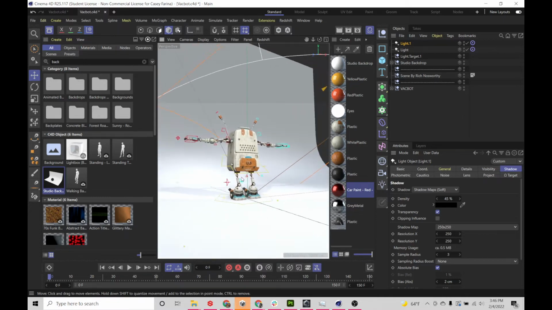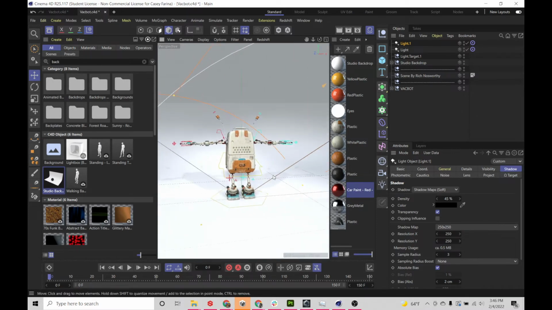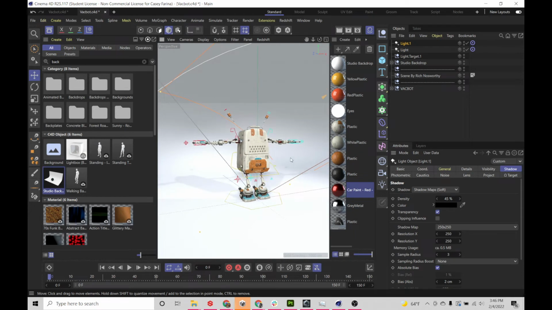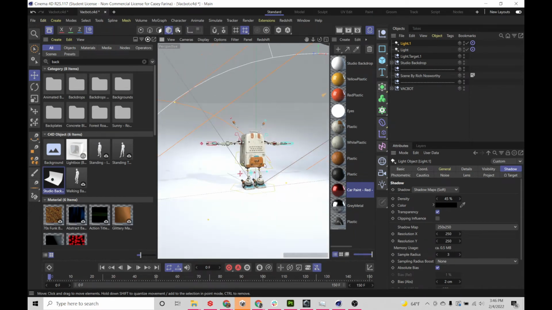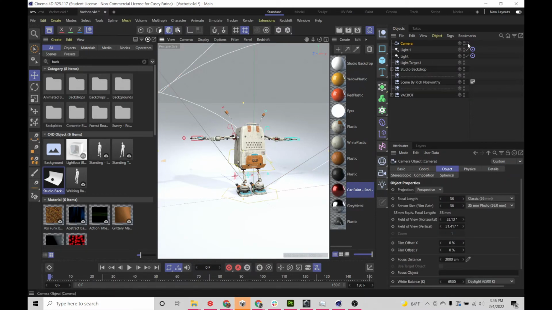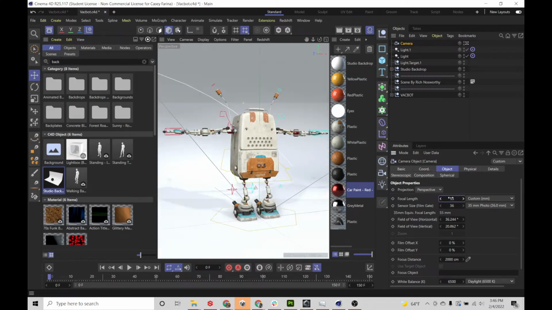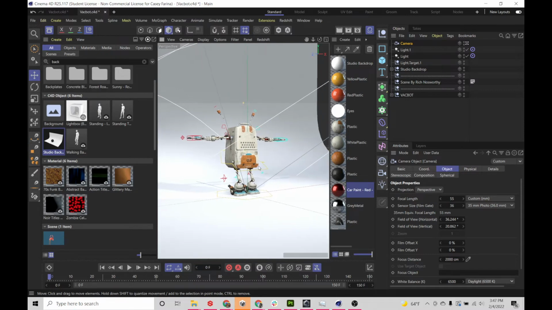There we go. Also, when it comes time to place your camera, a lot of you are rendering these from an angle that doesn't allow us to appreciate the movement. So you need to think about the silhouette of what you're doing. Let's make a new camera. Remember to look through the camera. Let's go ahead and have our cameras set to 55mm. There we go. And that's a nice neutral focal length.